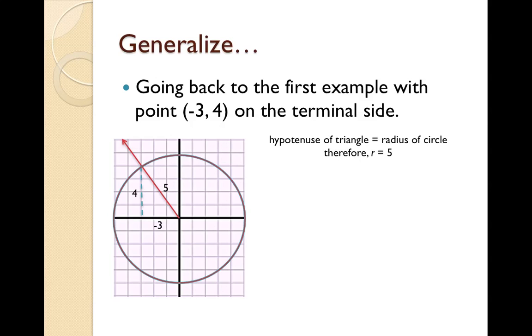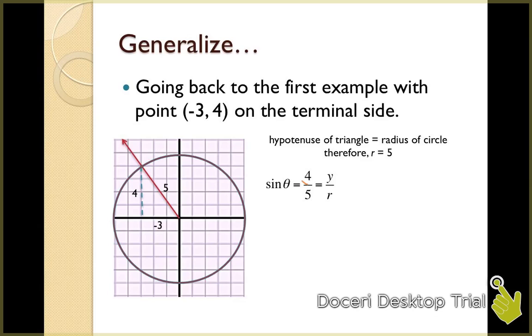So if we think of it as a radius rather than a hypotenuse, then we can come up with some general formulas for our trig functions. For example, to take the sine of theta, we took the 4 over the 5. Well, the 4 is simply our y coordinate, and the 5 is simply this r value. So in general, we can say that in order to find the sine of theta, if we know the ordered pair for that point that would be on the circle, then we can just say that sine is going to be y over r.